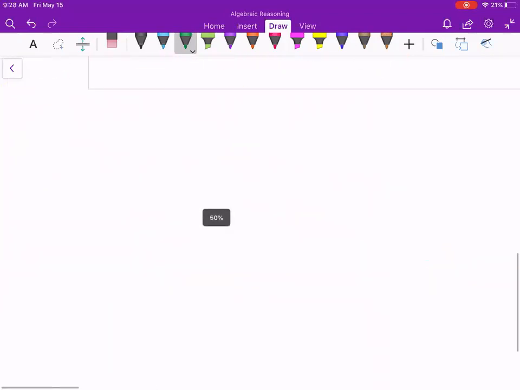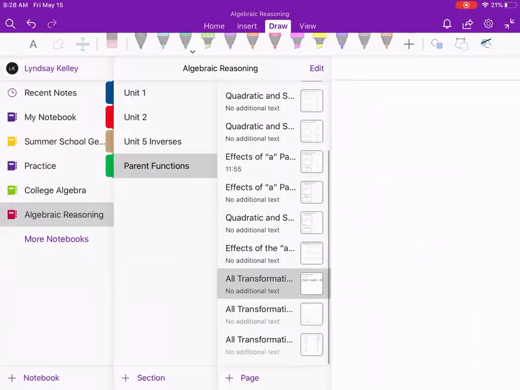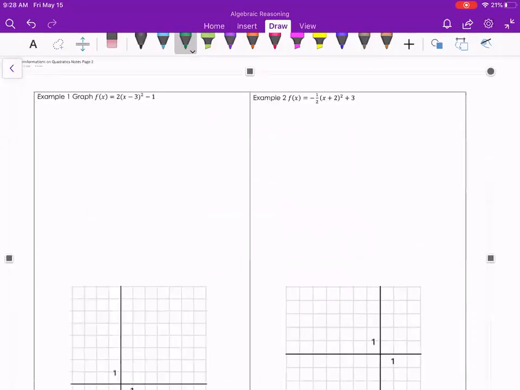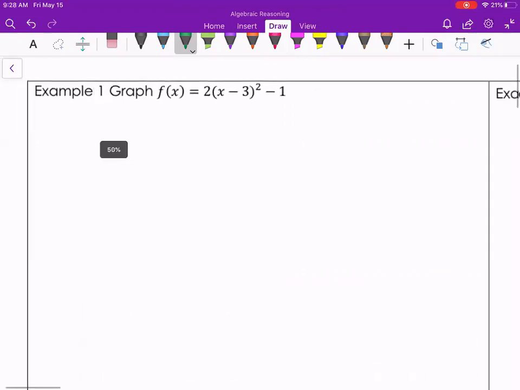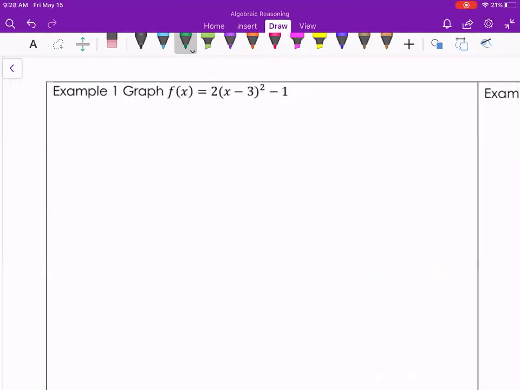So let's take a look at our second page here and look at how we actually graph out some of these equations. So let's start with number 1. All right, so we're going to graph this, but we need to go back and remember those points. And just like I started with the A, giving you the different parts that it means, we're going to start with the A here as well. So right now, my A value is a positive 2. So that tells me a couple of things. That tells me that the graph will open up, and it should be more narrow than the original.